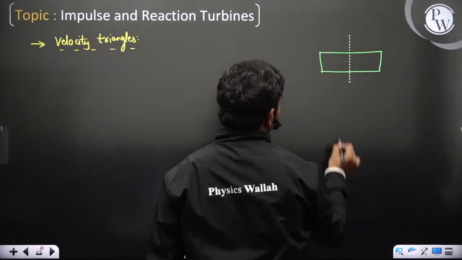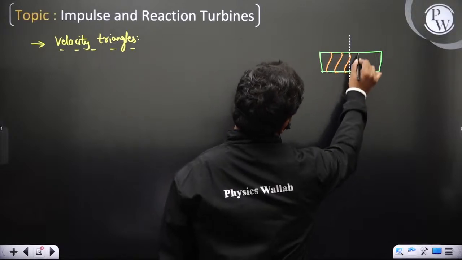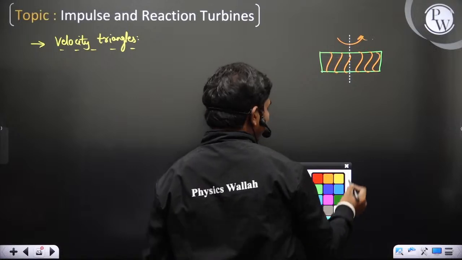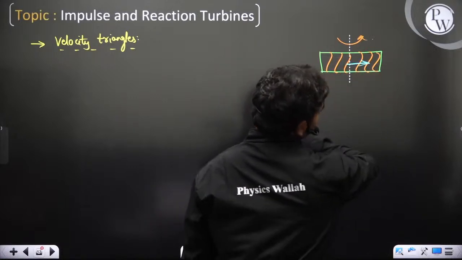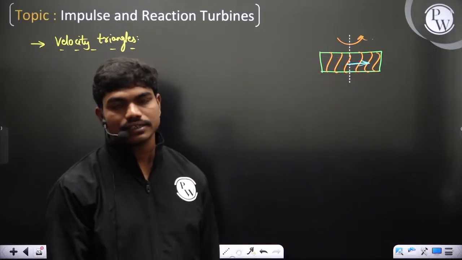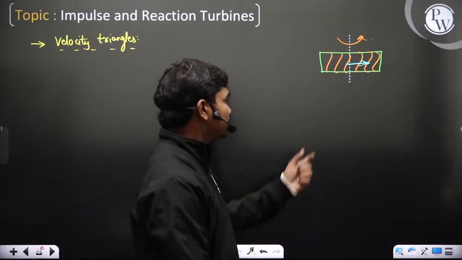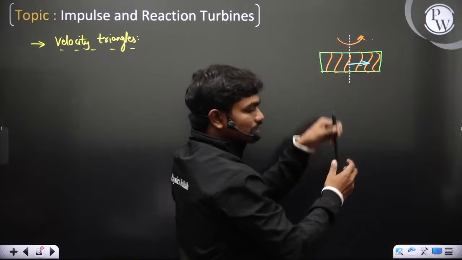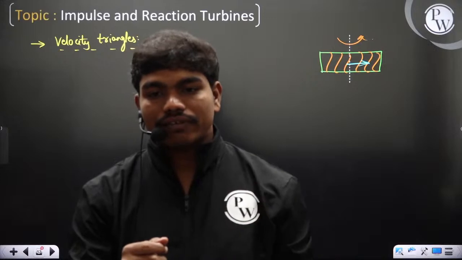Then clearly you have a lot of blades here, and if the turbine is rotating, at any particular point the blade will actually move in this direction. Correct? Normally, see carefully here. What happens whenever the axis is like this, and let's say, for example, I have a bottle cap. Every time I get confused in this part.